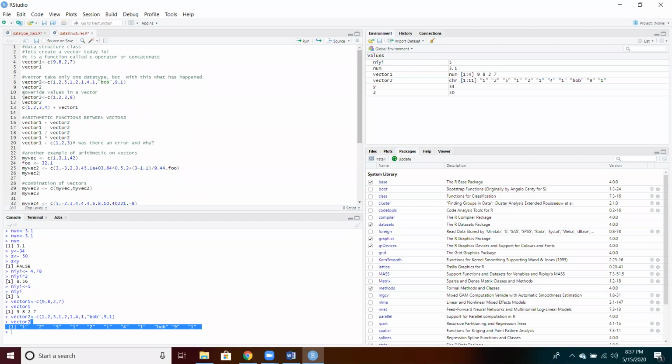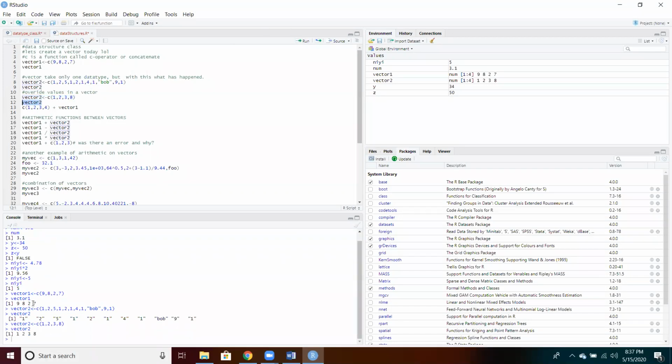So what I'm going to do now is, I'm going to override what is in that vector 2. I override it with this and I run it. Now, when I run vector 2, what do you think will be inside? It has changed the value from all this long one to this now. You remember I told you that in R, line matters. Where your line of code is matters. So it has overridden the value here to this now. That's what you see here.